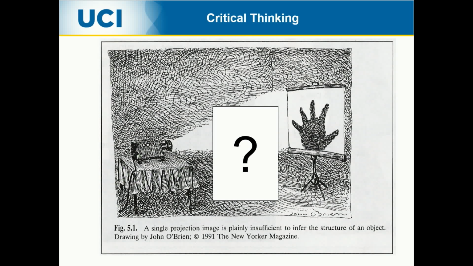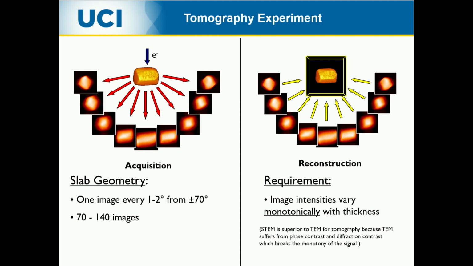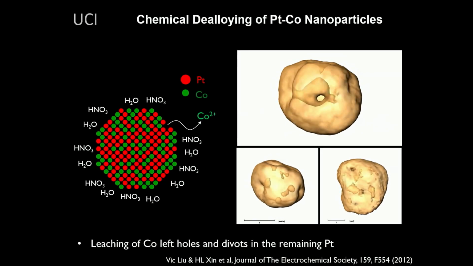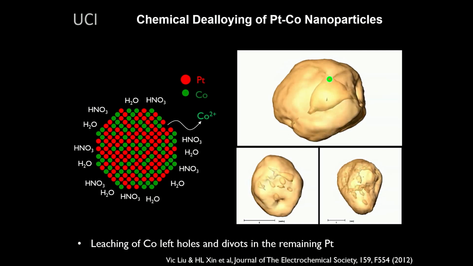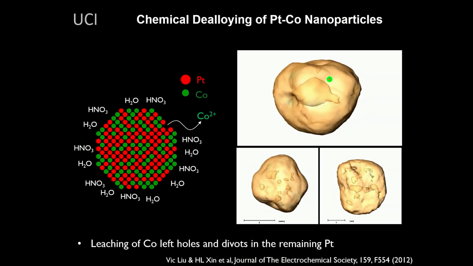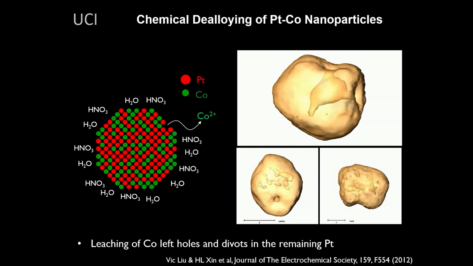So, critical thinking: everything I showed so far are just projection images. What can we do in order to actually retrieve this rabbit here? I think Colin is going to talk about tomography in detail, so I'm not going to go through this. It's basically doing a CAT scan in the TEM. You rotate the samples to different angles and reconstruct it digitally. With that, you can get information about, for example, these internal Kirkendall channels, where in projection images you're confused about whether it's an internal void or actually connected to the surface.